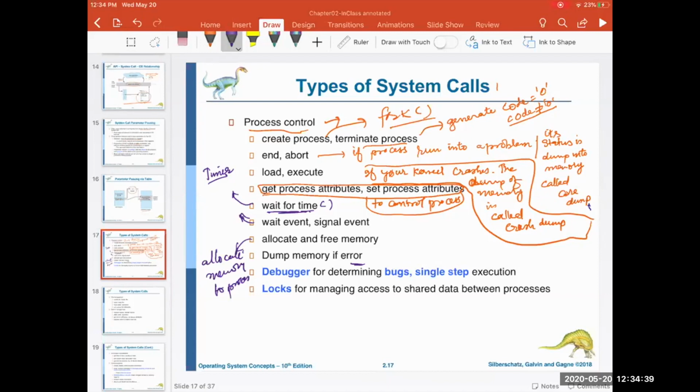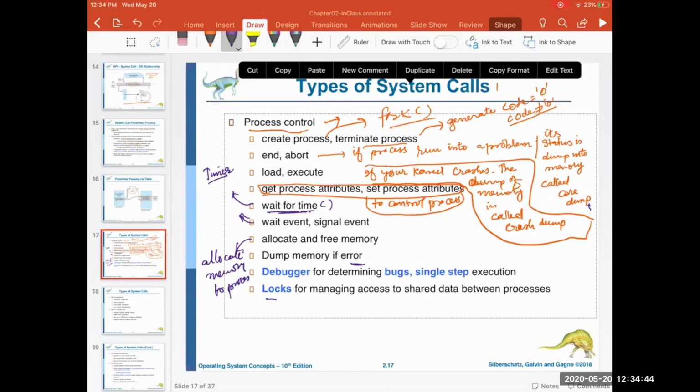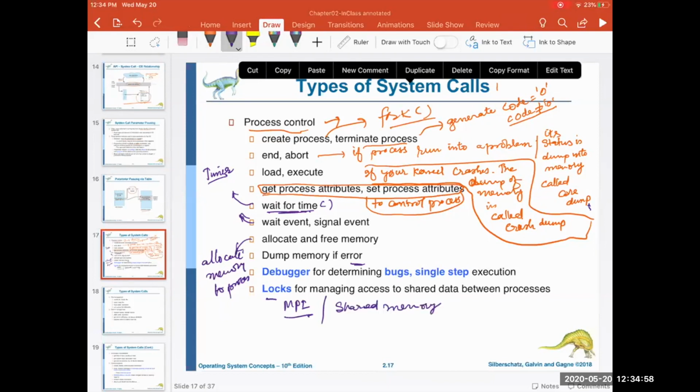And the logs are basically whenever we discussed, there are two types of communication that happen between the processes. One is MPI and the other is shared memory. So whenever there is MPI, there is no lock needed. When there are shared memory concepts, two processes are actually trying to access the same location. In that mechanism, we need to have a locking mechanism so that only one can write into that particular location at one time. So that is also provided through system calls.